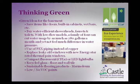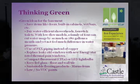So it's an interesting discussion in that area, and most of our paints now are low and no VOC. The biggest time that we get into an issue with a paint type product is if we're doing wood floors and refinishing the wood floors. Often that's done with a water-based covering. People usually like to be out of the home for a couple of days for that, because that is still a little bit stinky.